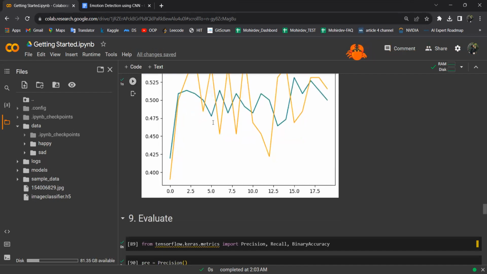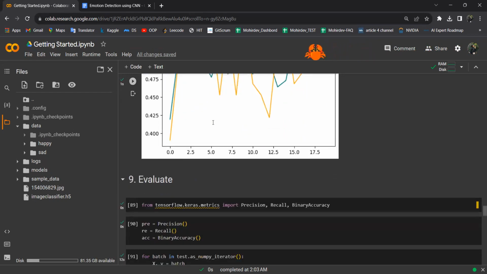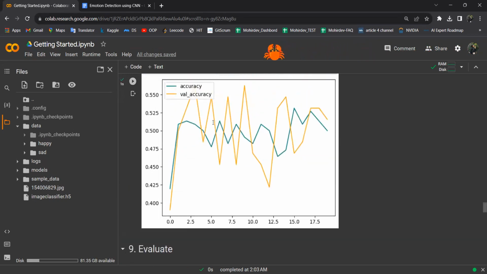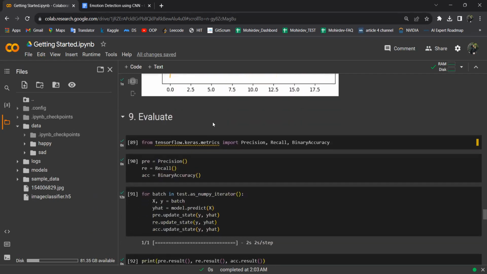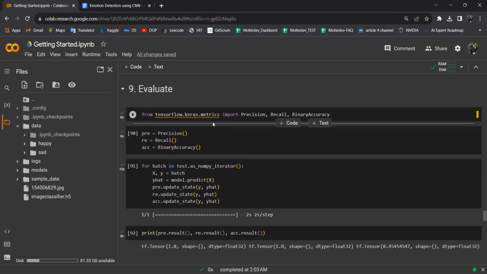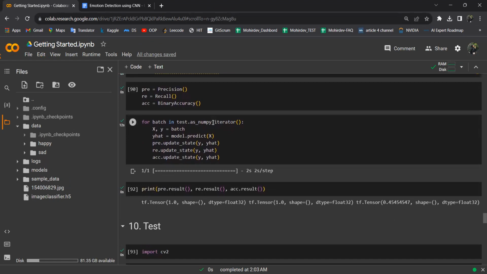It's the accuracy of the model, how high the accuracy is in detecting and checking. Of course, we know that when we create any deep learning model, it depends on the quality of data and size of the data, but generally it's a good result. We will evaluate it using TensorFlow Keras metrics.